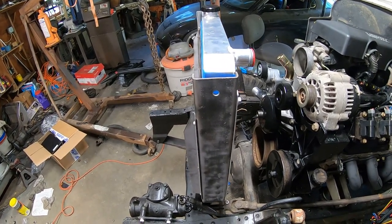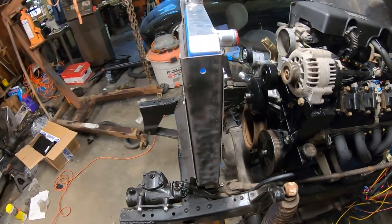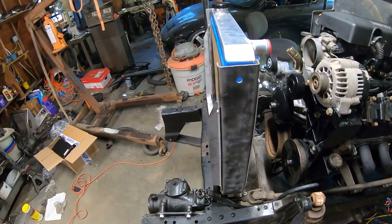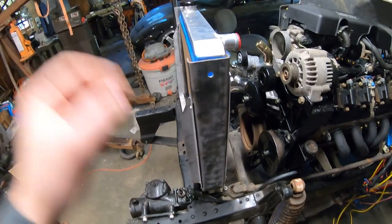So let's go ahead and fabricate those things so I can get nuts welded to the inside for that. And then that'll wrap up the radiator support. I can take it back out, disassemble it, paint it. So we can get it all assembled for the last time. So let's start making those.